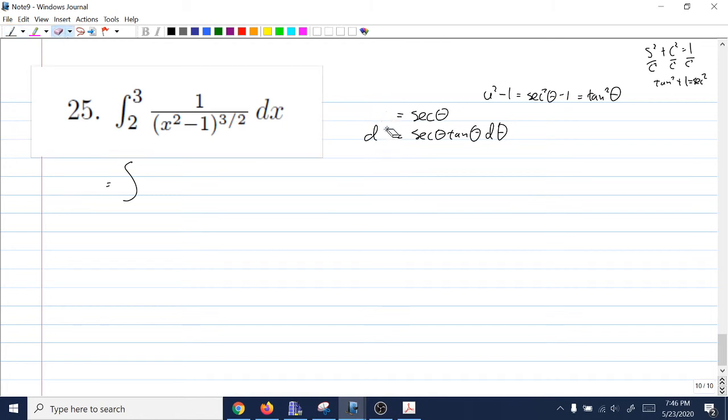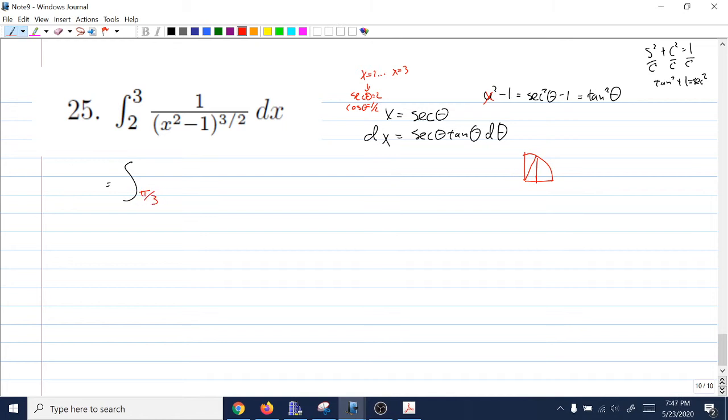First off, these weren't used, these were x's. I'm using x equals secant theta. So x equals 2 to x equals 3 corresponds to what theta value? When x is 2, that says secant theta is 2. That says cosine theta is a half. Do I know when cosine theta is a half? I do. That's at pi over 3, the corresponding theta value.